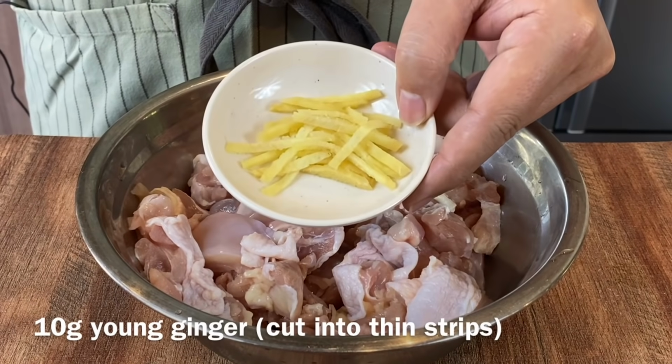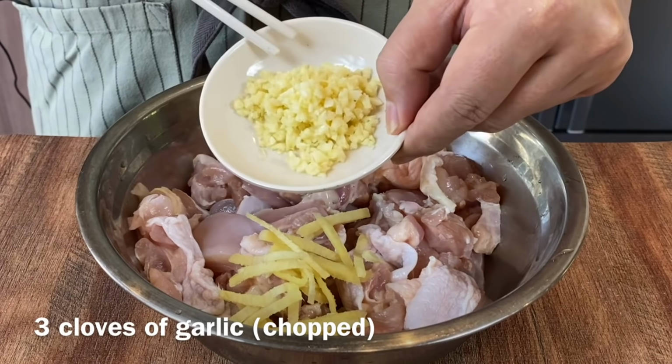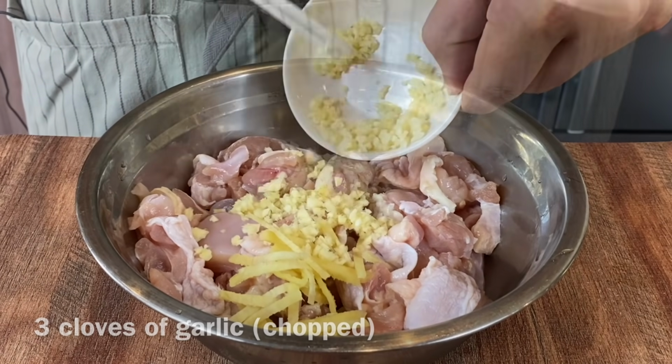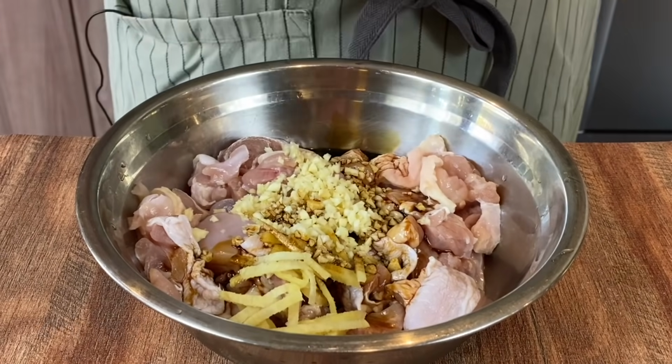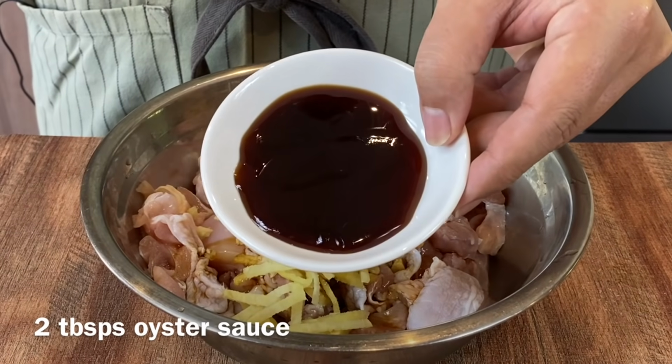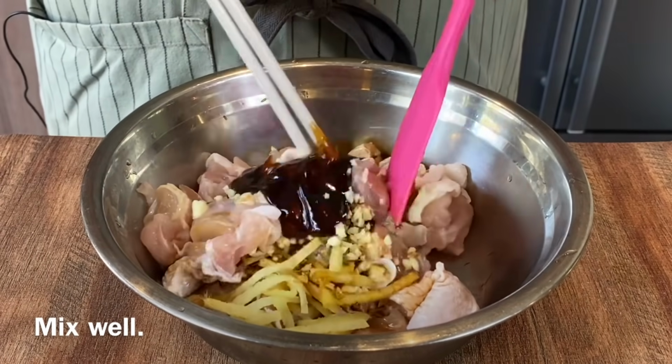Add in 10 grams of young ginger, julienne, 3 cloves of garlic, chopped finely like this, 2 tablespoons of light soya sauce. I'm using the low sodium soya sauce, 2 tablespoons of oyster sauce. We'll mix this up well first.